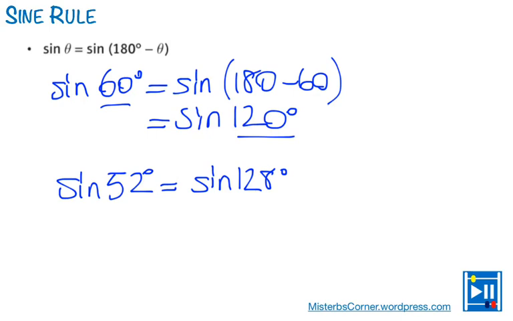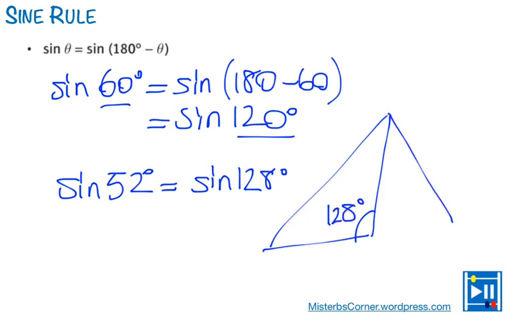So this means in a triangle you could either have an obtuse angle, like let's say 128 degrees, or an acute angle, which is say 52 degrees. If you're given this angle and these side lengths, then you're going to end up with two values for the angle. Now, the thing is, the questions will indicate that. So you will be aware that you should be finding two values of angles, right? So let's see an example and you'll see what I mean.